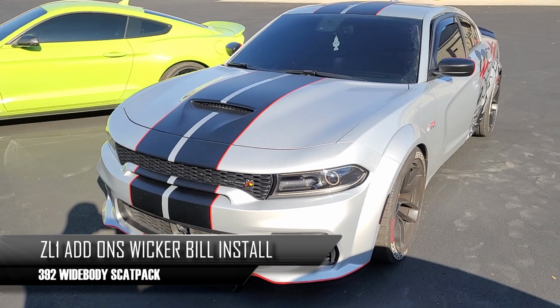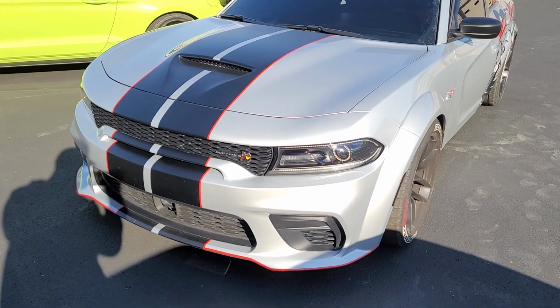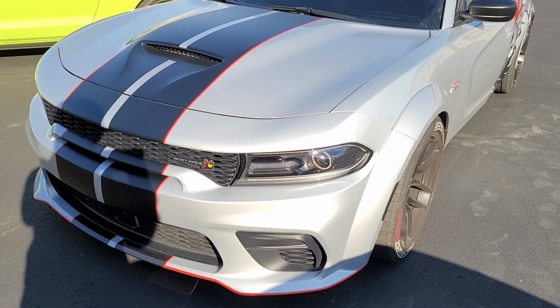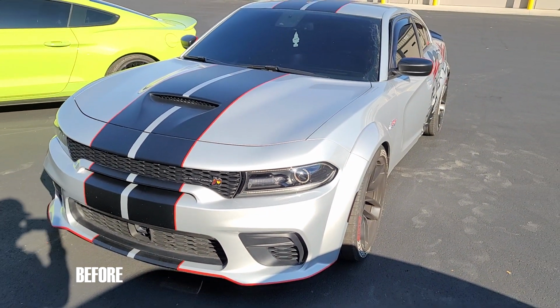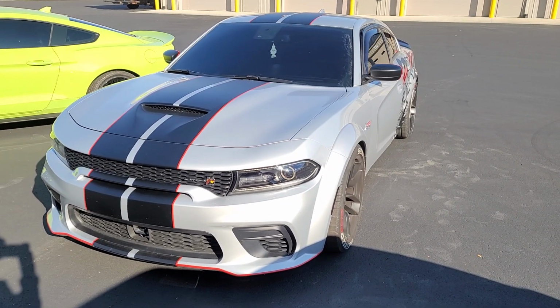We'll be putting this wickerbill today on the Scat Pack. We'll show you what we're going to be doing with that, the full install and everything. The customer brought in the ZL1 Addons wickerbill to us, so we're going to go ahead and install that on his Scat Pack for us today.